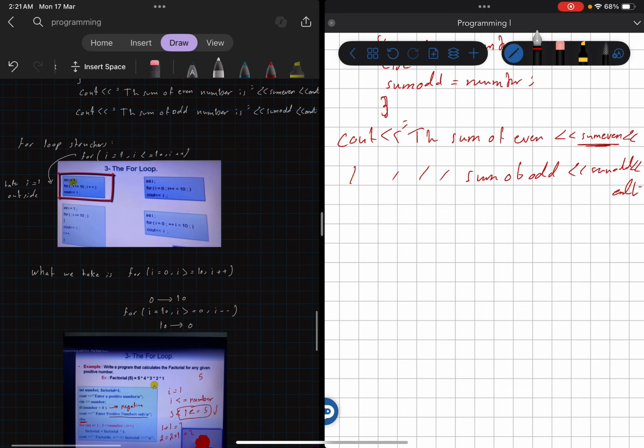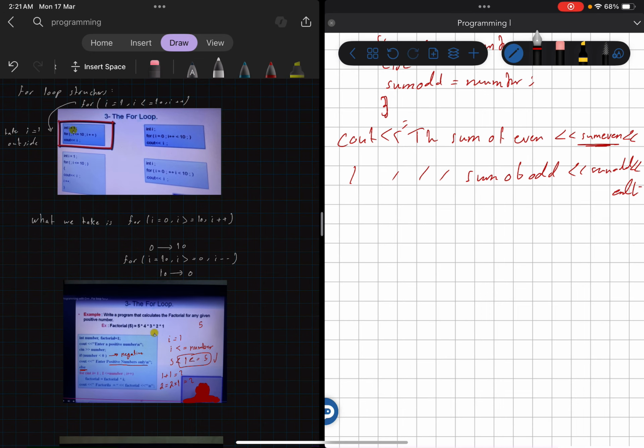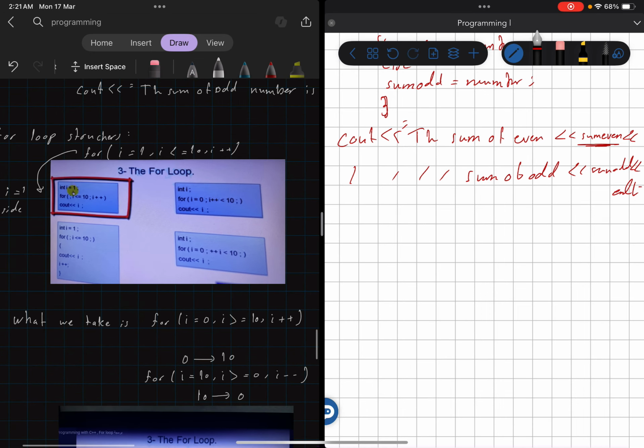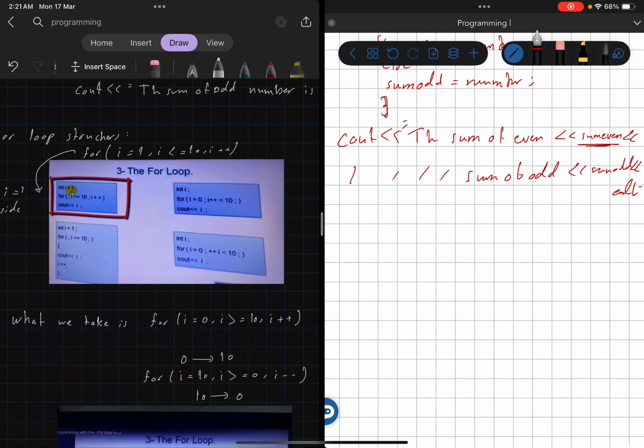Nothing important, just moving on. Here it is just telling you the structure of the for loop, and it does not depend on one shape or one structure.